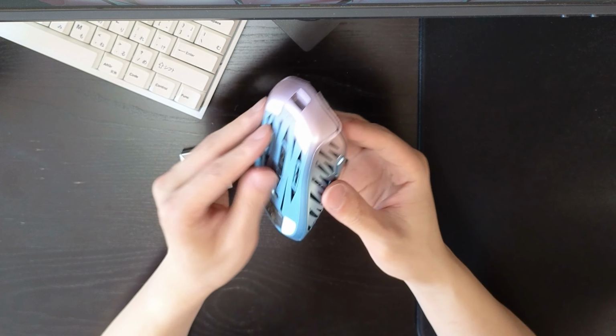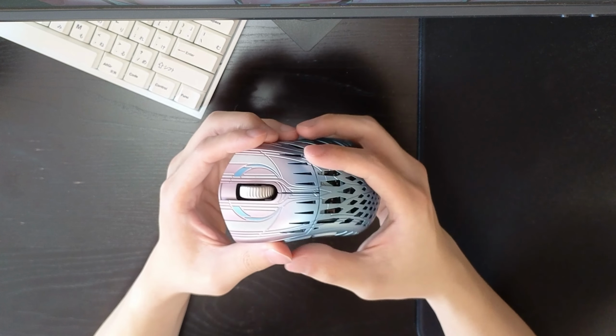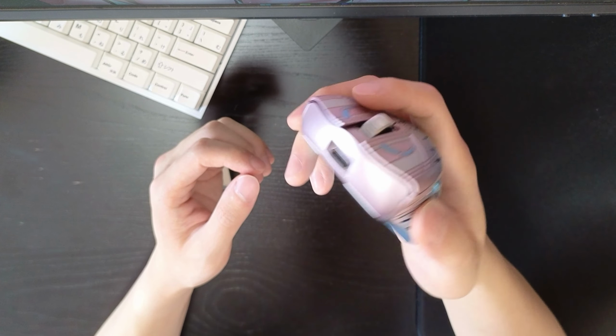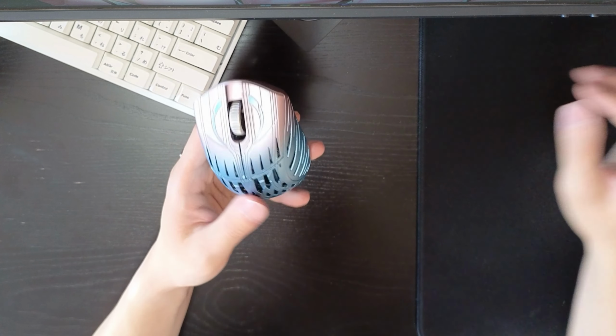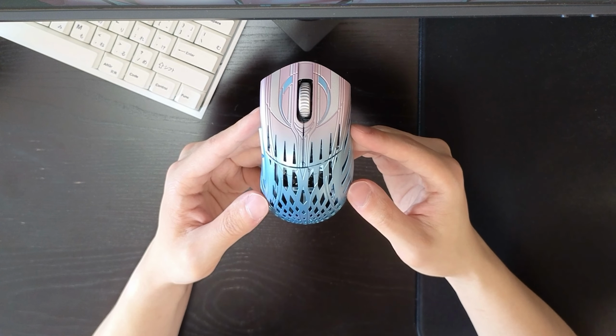So let's talk about the build quality of the mouse really quickly. You do have cutouts on the mouse to reduce the weight. Since it is magnesium, it does feel very solid. There is absolutely no flex at all on the sides of the mouse. If I squeeze on it, if I shake it, there's no rattle either. So it is a very nicely built mouse. Feels very solid in the hands. And with these cutouts, this mouse only weighs 50 grams, so you're getting a very lightweight experience here.